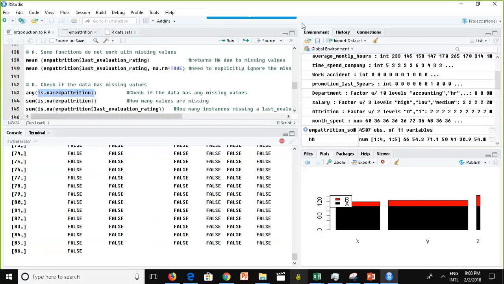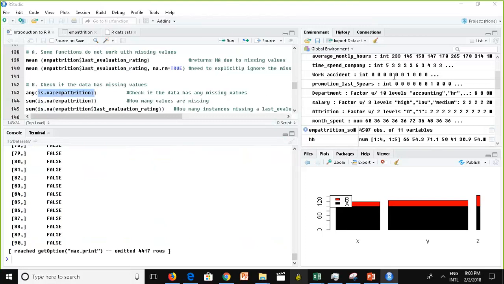Looks like I have a question here. Let me look at the chart. The question is: does it remove the entire row or just the individual attributes? Oh, we have not removed anything. This is an excellent question. na.rm does not change the data. What it does is it only tells us to ignore the row with a missing value for calculation purposes. The data row with a missing value is still there. We are not removing it. We are only ignoring it in a calculation. I hope I answered the question well.